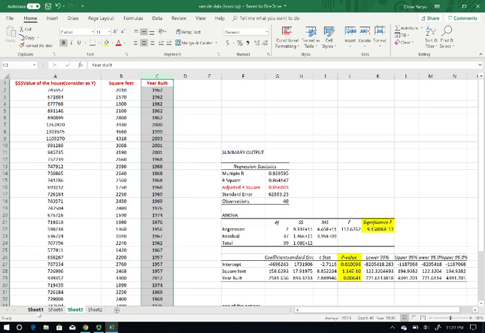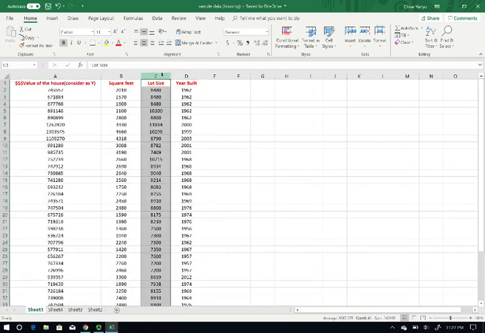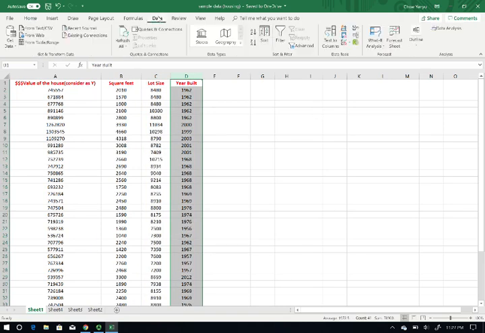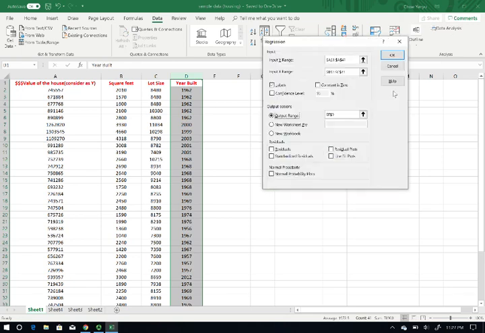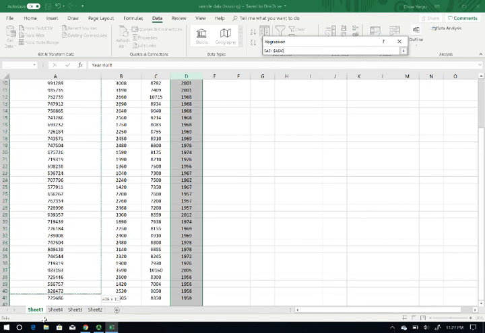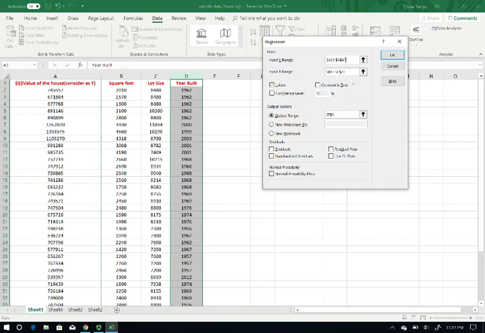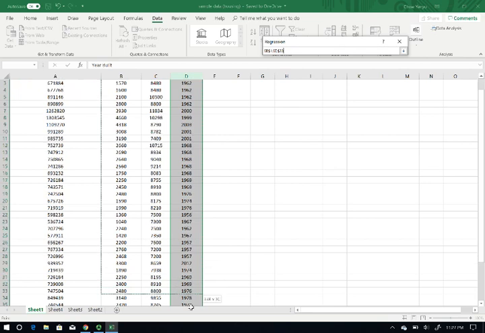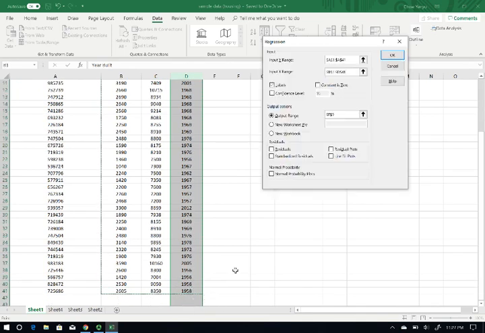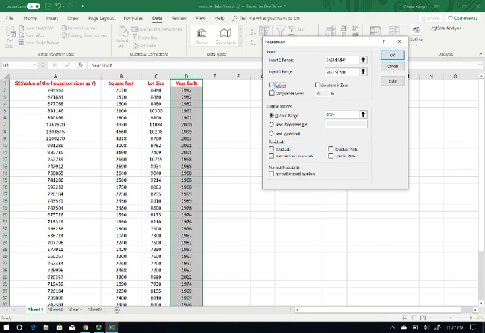We also need to consider the combination of X1, X2, and X3. So we will go to Data and Data Analysis again. Regression. Y is the price, so select from the first one to the last one. And for the input range, right now we have three Xs, so from the first one to the last one. Click labels because we have the titles in the input range. Put the output anywhere empty, maybe here, and click OK.